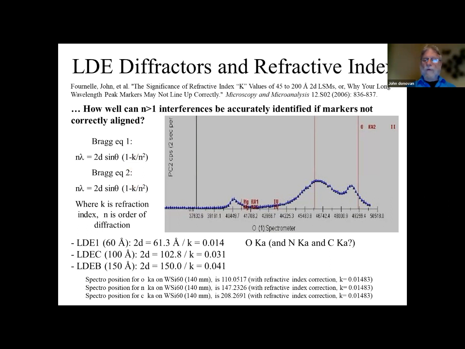For normal crystal materials, LiF, PET, TAP, that refractive index is rather small, and it's not a large effect. But as we will see, the effects are larger for the multilayers. Because we want to get a pseudo-diffraction, we want to use a high Z material next to a low Z material. The low Z material might be carbon or silicon or something like that, but the high Z material could be tungsten or whatever, and that can have a very high refractive index. So how do we deal with that?